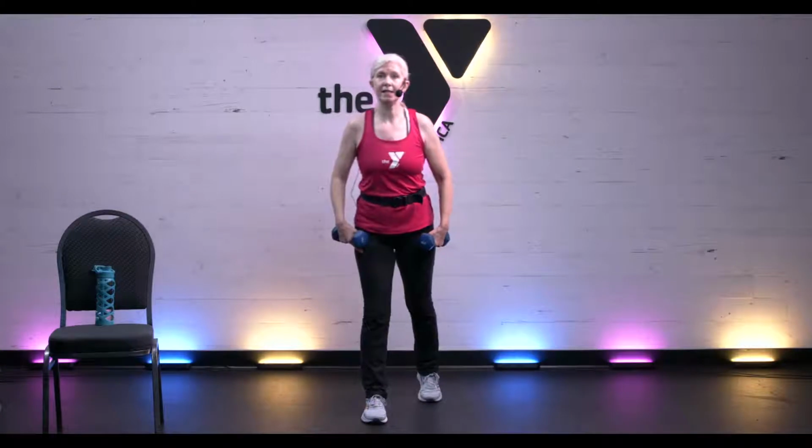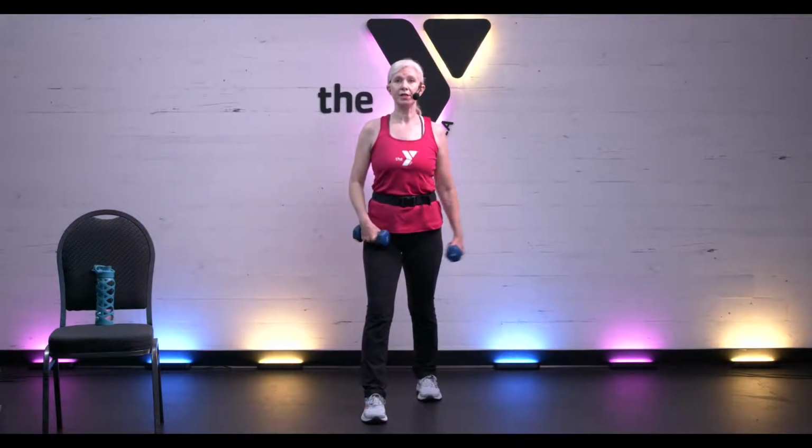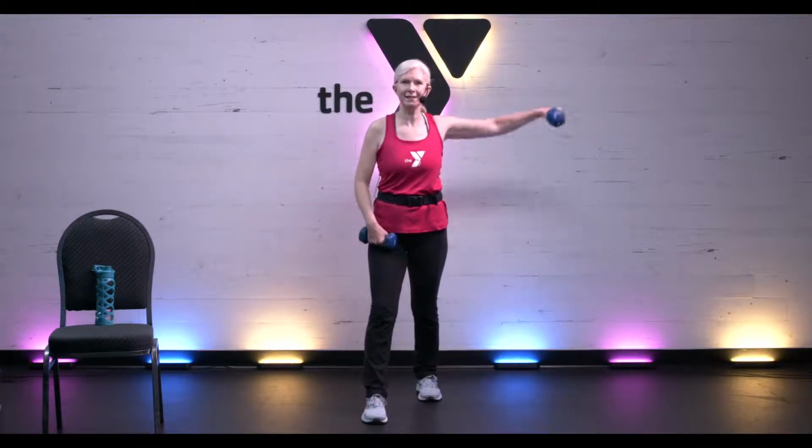Step that back leg in just a little bit, but you're still in that split stance position. Deltoid lift, one side. Now really watch. It's really easy to get that swing in. Just have a lift and lower.